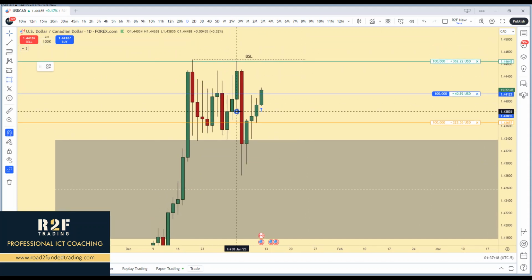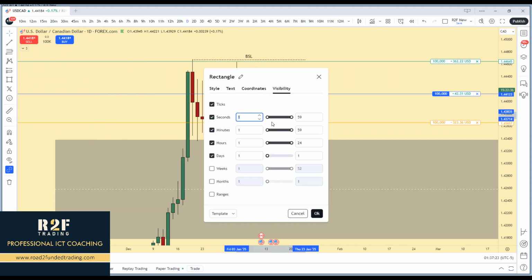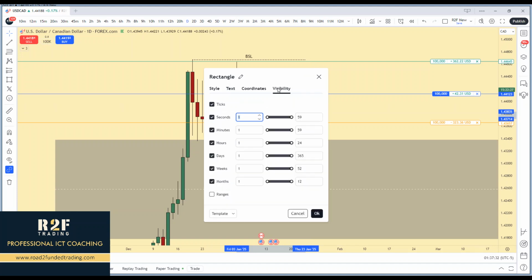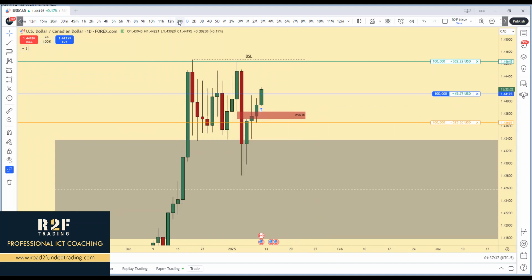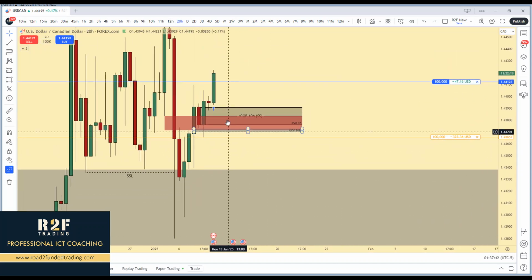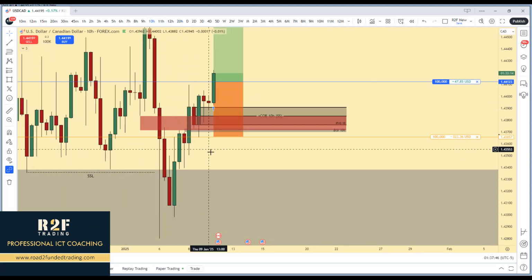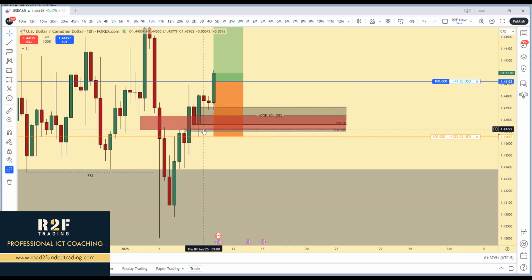We have an inversion gap, as you can see on the daily. I'll just write it here. As we go down the time frames, I'm looking for a candle setup to take us higher. So yes, we even have a 20-hour here, which is also a 10-hour, and you can see it overlaps with this daily order block as well.